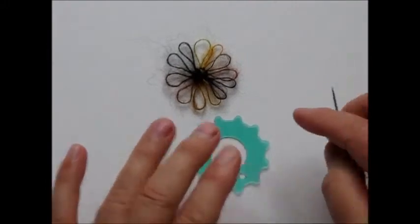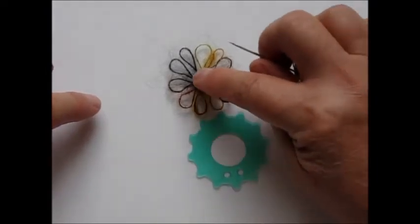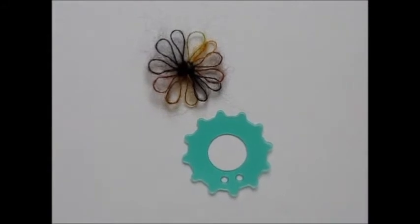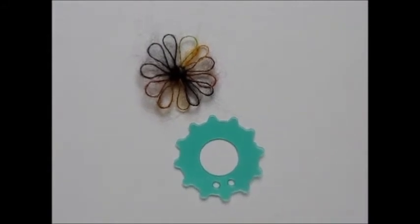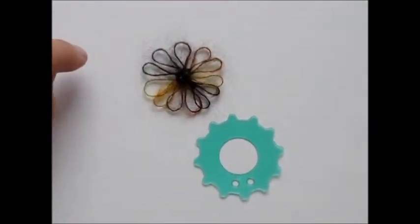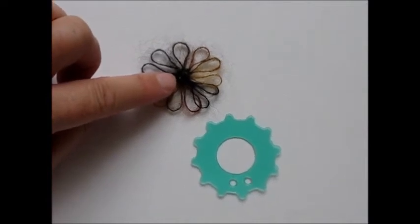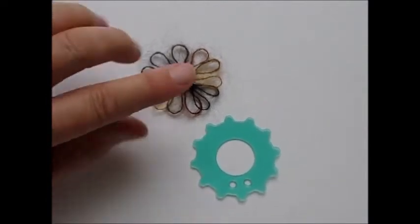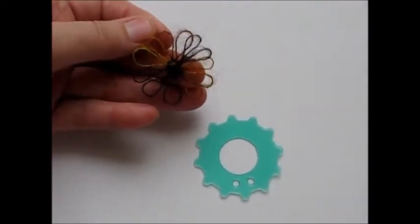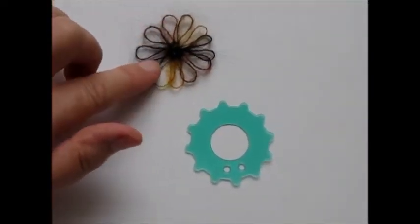With our threaded big-eye needle we're going to align up so that our petals on the daisy will match the petals on our daisy. Remember last time we said we're going to work on our wrong side, so we flip our finished daisy to the wrong side. That's where we knotted it last time — it's not highly visible, but it's nice to keep our knotted sides all on the same side, and you have a finished side which is just that little bit neater.